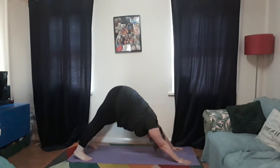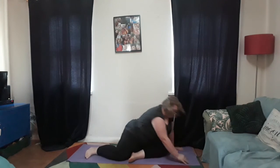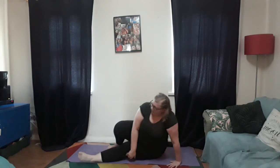And then from here, we're going to just come to a nice seated position. Perfect. What we're going to do is have our legs stretched out nice and long in front of us, like this.